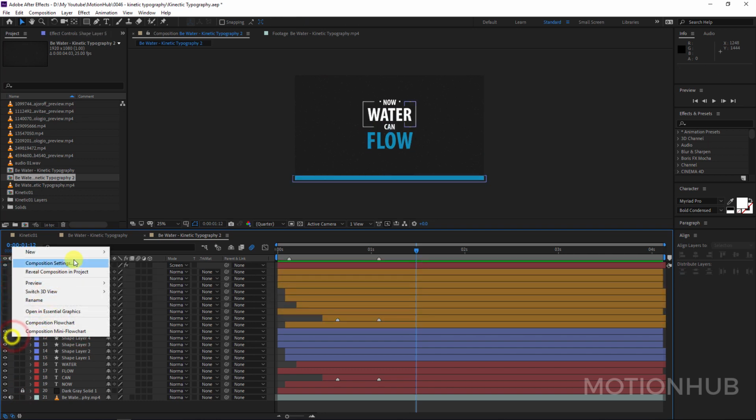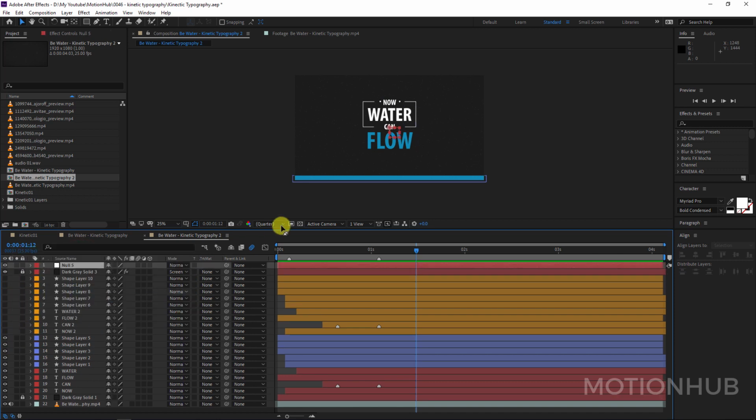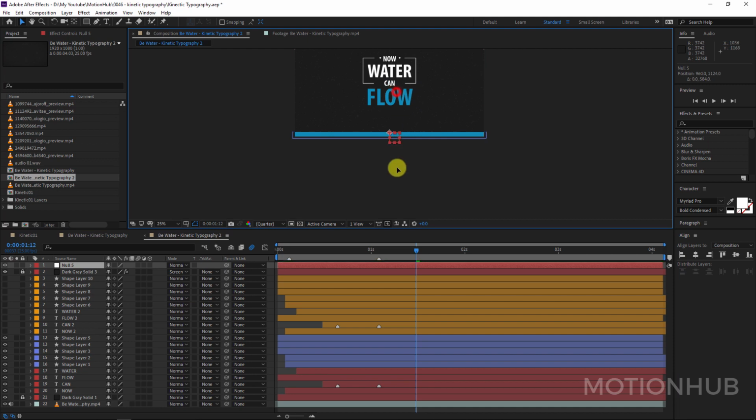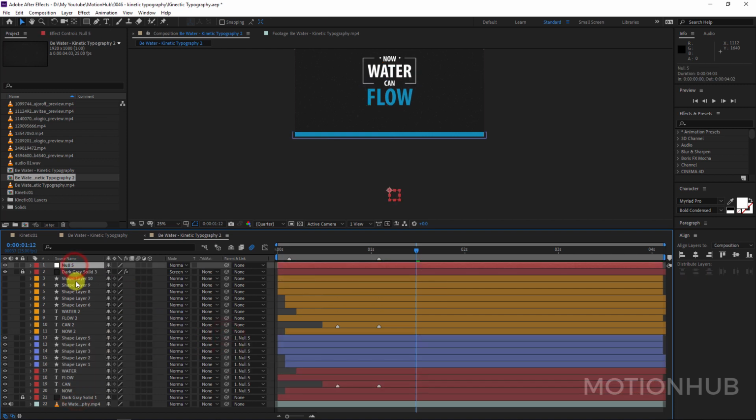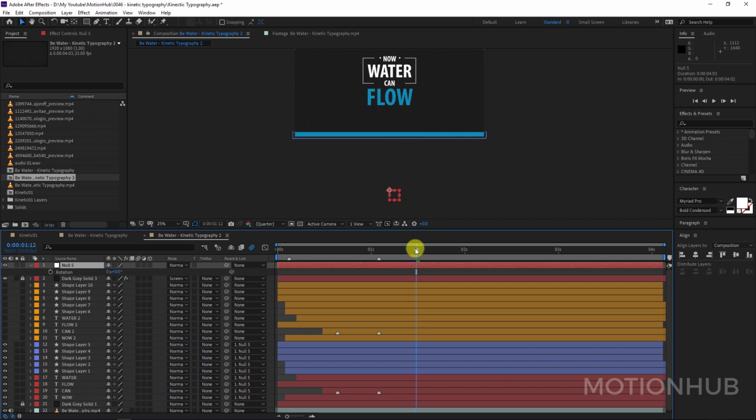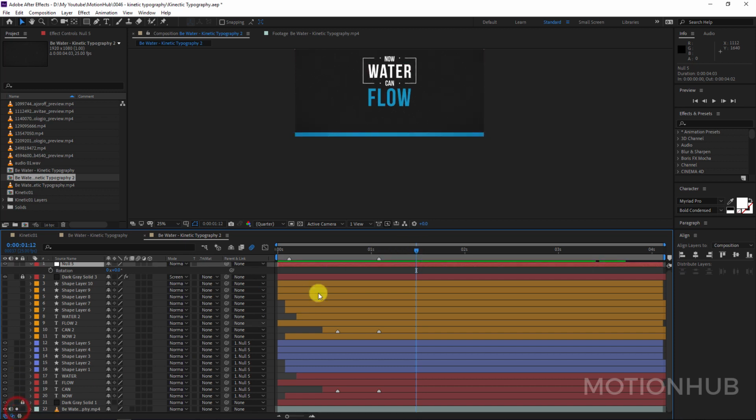And right click here, new, null object, and this one we'll put it here, and then select all the layers, parent them to the null, and let's see, it will start from here.